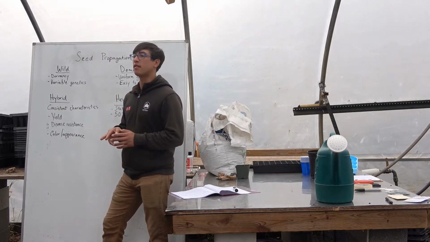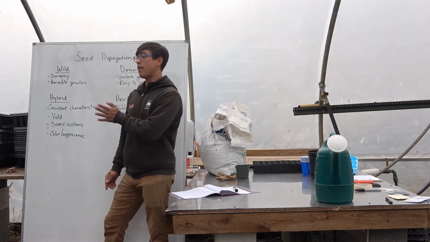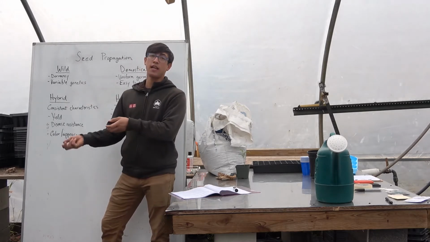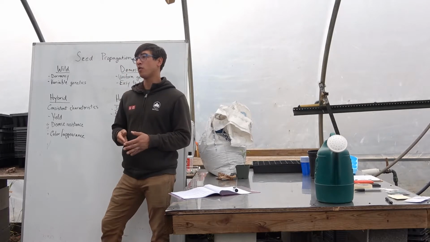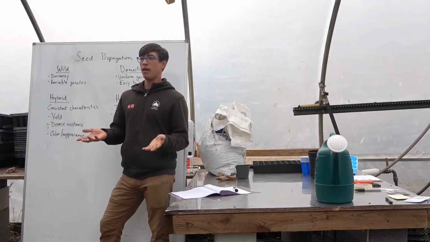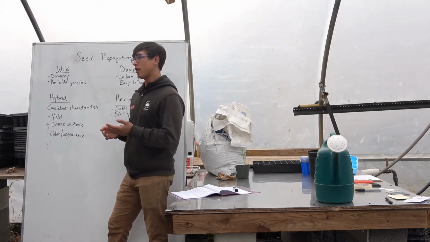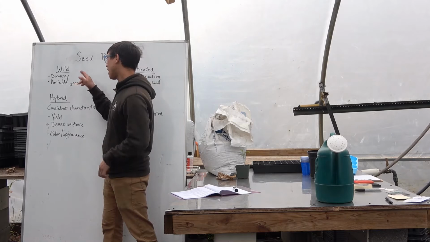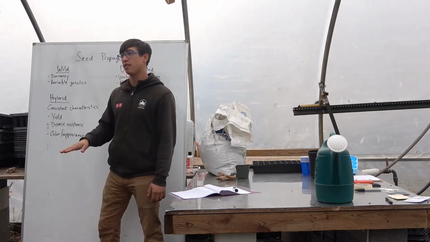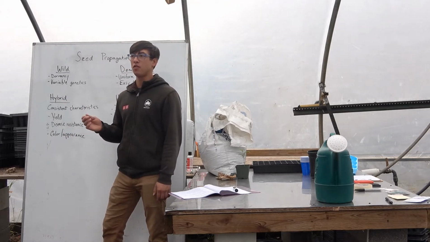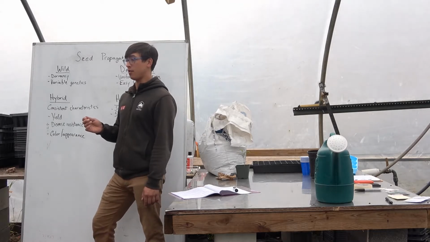That will trick the plant into thinking that it's gone through a winterized period. So it's passed through winter, and then it's in the spring when you take the plant out of the cold treatment and you put it into a warm room temperature growing environment. It thinks that spring is there and you can actually start it to grow. So a lot of wild plants have that dormancy, and the process of cooling or chilling the seed and bringing it back up into growing temperatures is called cold stratification.